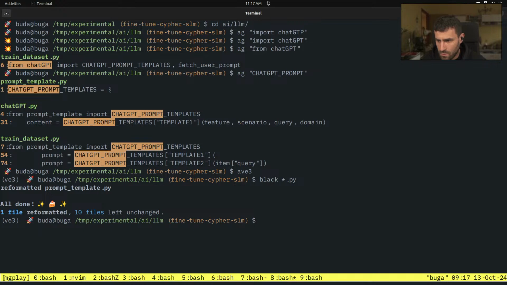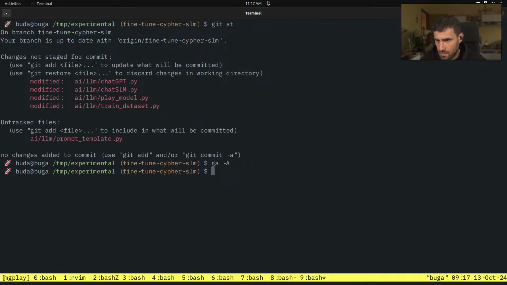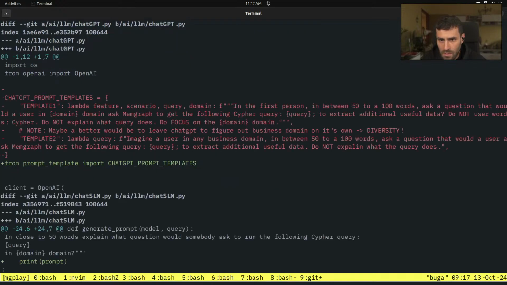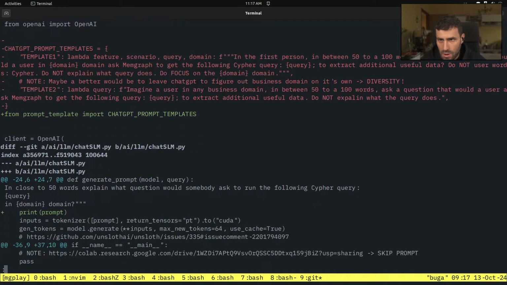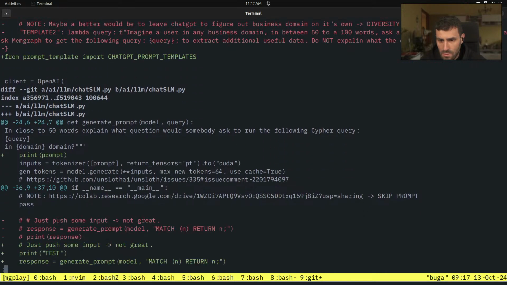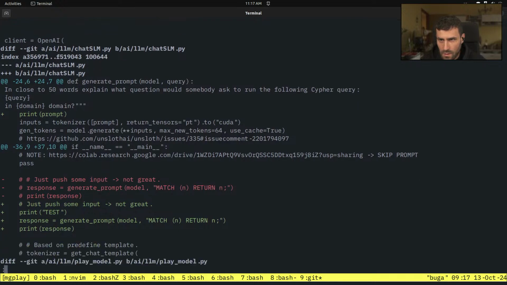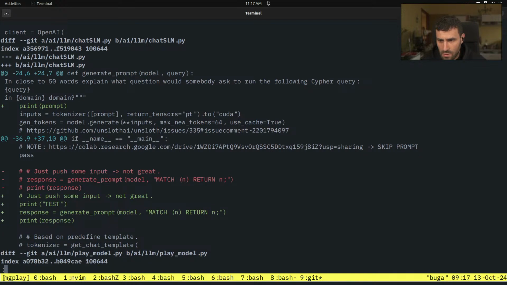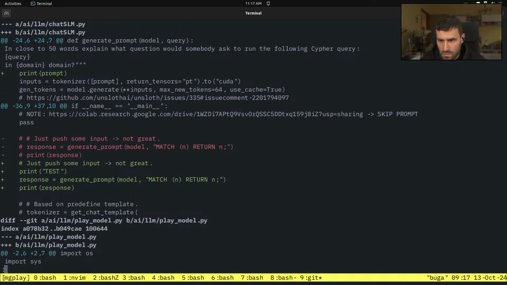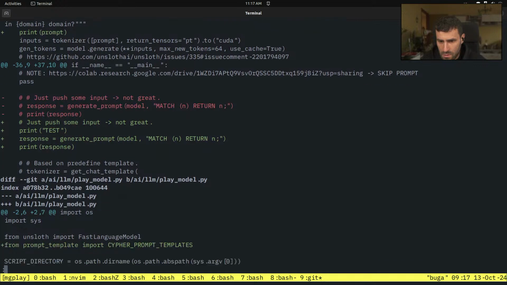Yeah, okay, one file reformatted. So I moved, that's okay, change. Chat SLM, yeah, let's leave it because chat SLM is just a small utility just to see what is happening.